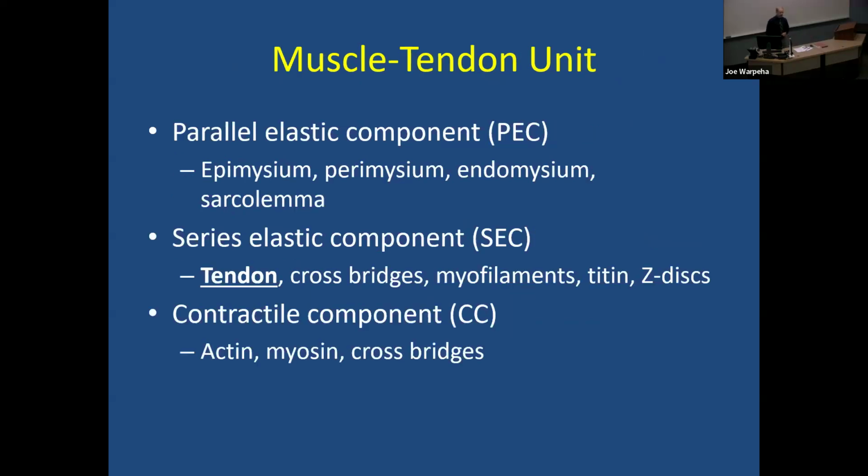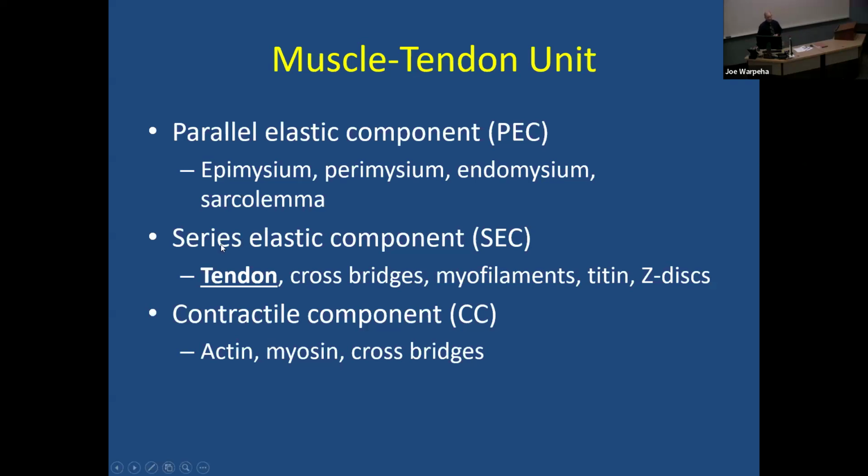So we look at the muscle tendon unit, MTU is what we often abbreviate this as. And we have what's called the parallel elastic component. So you learn terms like the epimysium, perimysium, endomysium, sarcolemma. Those are all things that are kind of laying in parallel with each other, not just joined end to end. There's some elasticity within those particular anatomic structures. So like connective tissue, we're thinking, but it's not usually where the majority of this elastic energy is stored and then released in something like a plyometric action.